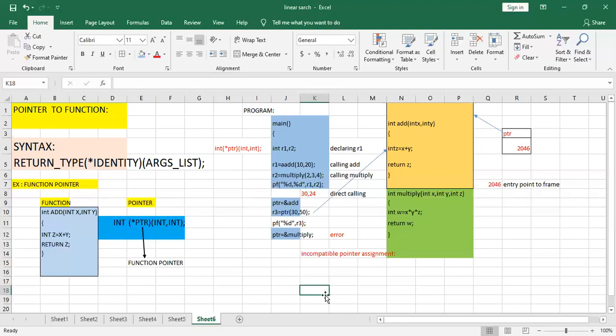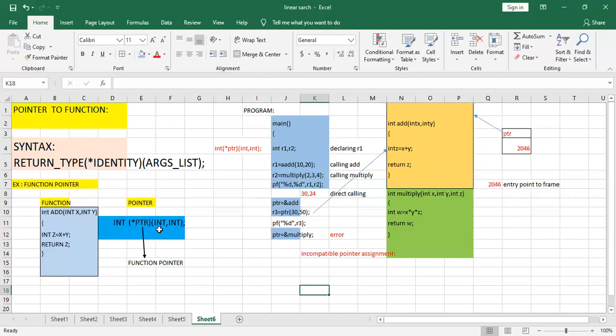So this is the part. The question is, why are we declaring the pointer variable inside the parenthesis? If we write ptr outside the parenthesis, what will happen?